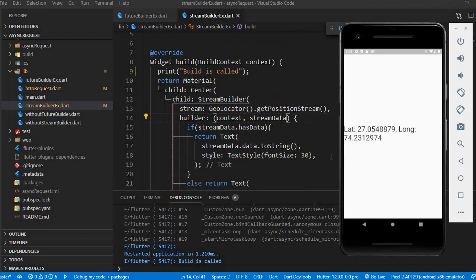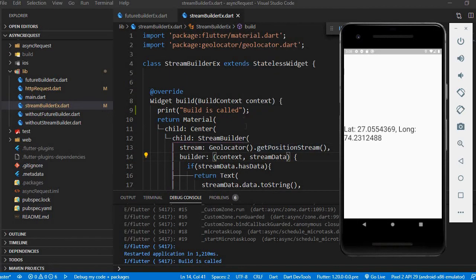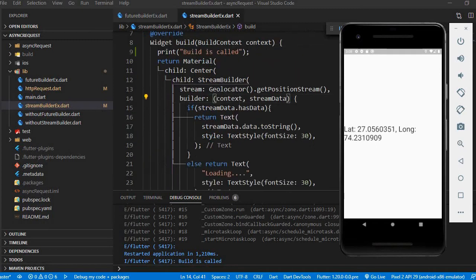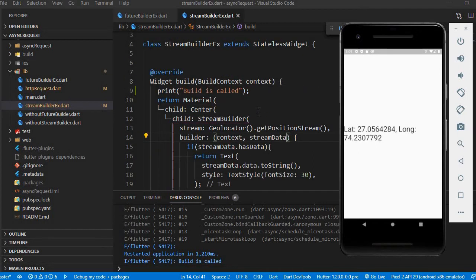So this is how FutureBuilder works. StreamBuilder is the same as FutureBuilder, just here we are using a stream, which is basically a stream of futures. You can say it's like a conveyor belt. Whenever new data comes, the data is put on the conveyor belt and we receive that data and process it accordingly. It's a continuous process, and it's also a little bit costlier than a FutureBuilder, but still it's way better than creating your own custom StreamBuilder or FutureBuilder.